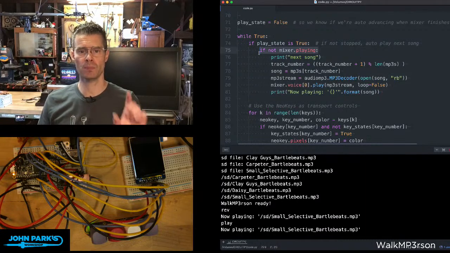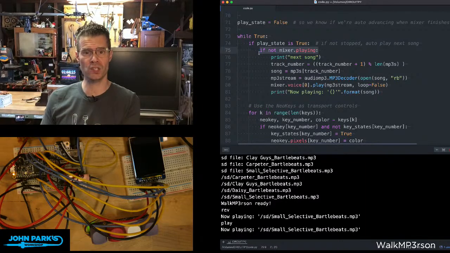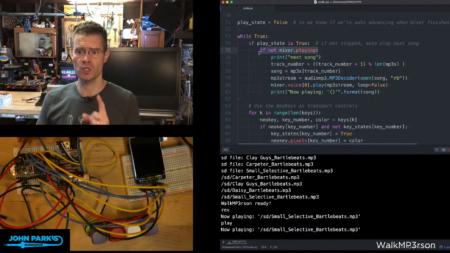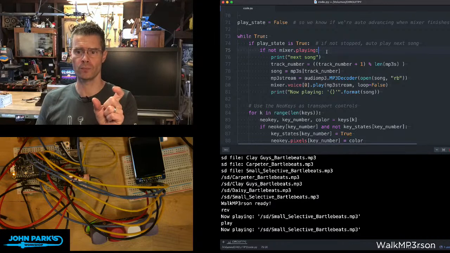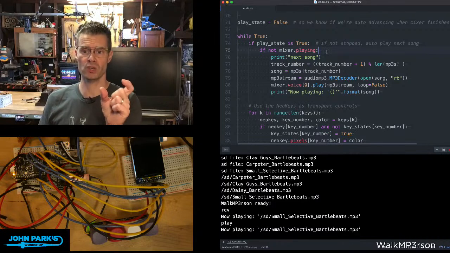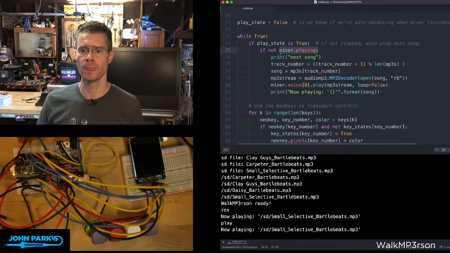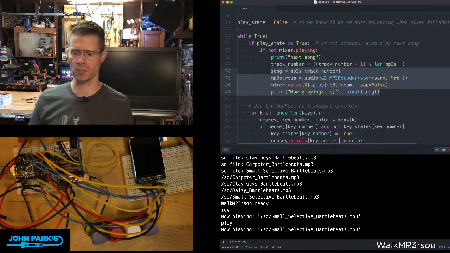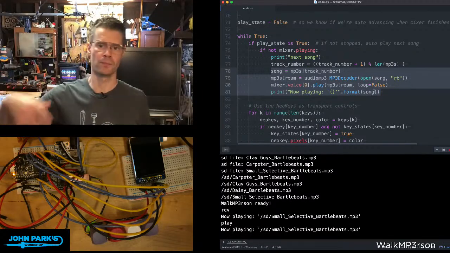So the mixer playing is true while the song is on, and it's false when the song stops. So that's our easiest way to just check and see, is this thing running? So when that song ends, this is going to become false. The mixer is not playing. So then I'm printing for myself next song, increment the track number, do the same exact thing we did with any of those buttons. So this means it's just going to play forever.